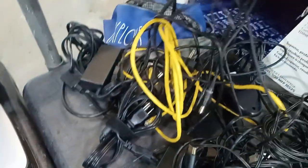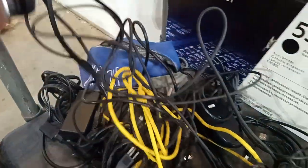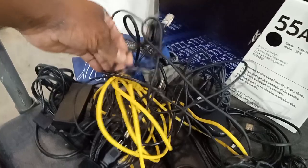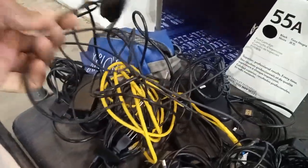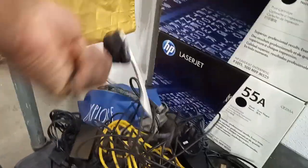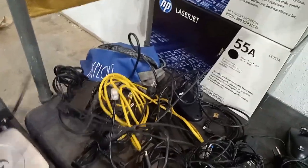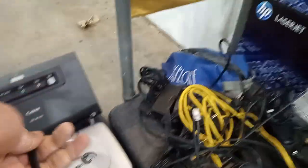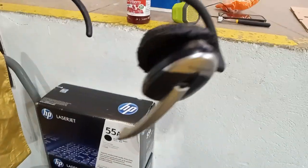I have a lot of good random wires. I have some of this — I believe this is a DVI cable. I have Jabra wires here. I did not see this one in here — it looks like I have a Jabra Bluetooth headset right now. Let me get this out. I do believe I have a charger for one of them, but I'm not sure how this charges.